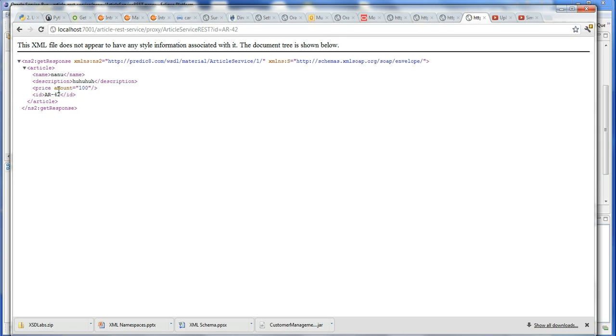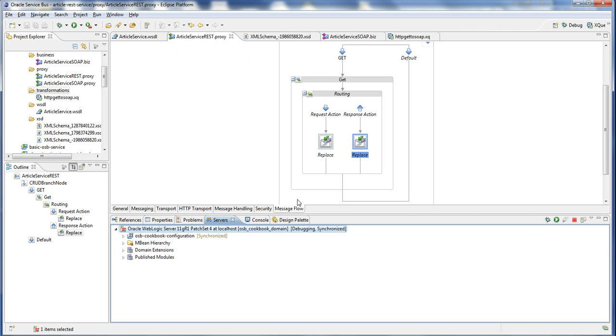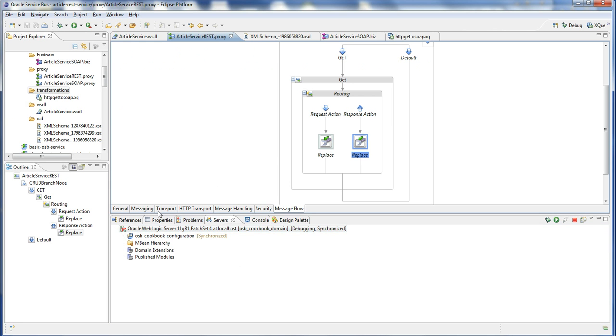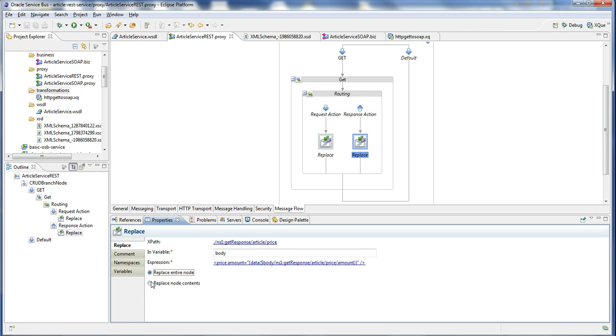Okay, see that price element was completely replaced by this new price element that we created in the XQuery expression. Okay, so it's a price with amount equal to 100. Now let's do it a little differently, and let's try this option and see what the result is going to be.